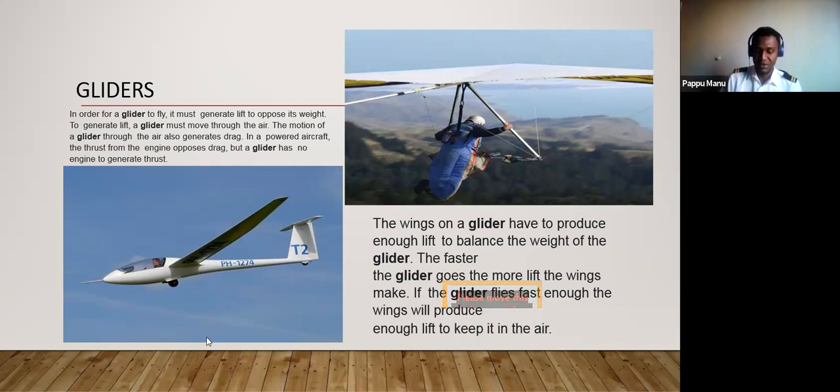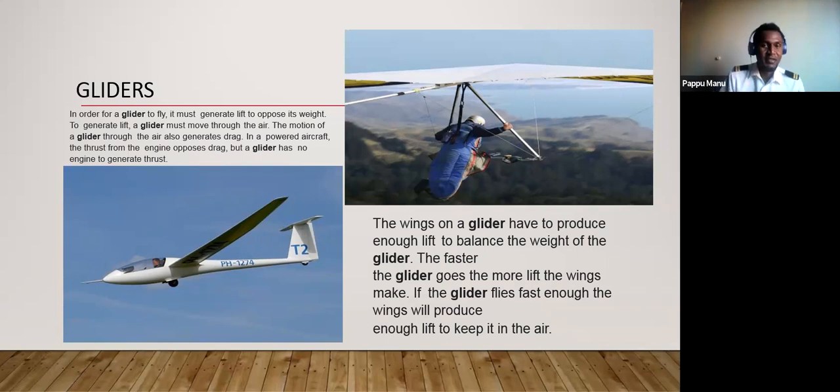So now we come to gliders. From the people here, what is the difference you see in these gliders and the aircraft that we've been talking about all this while? Let's go, people. What's the difference that you see? What is missing in this picture for gliders? Engine. No engine, no propeller.